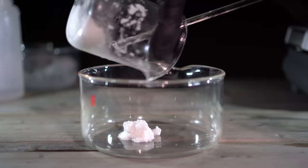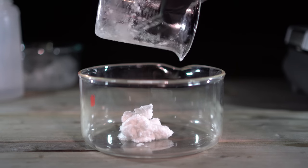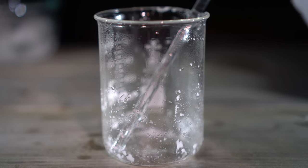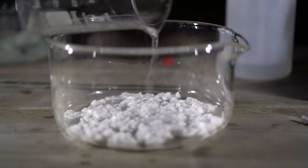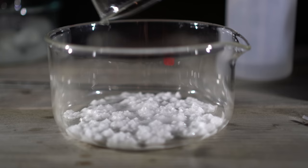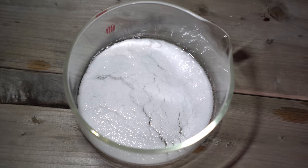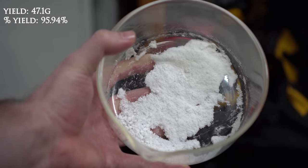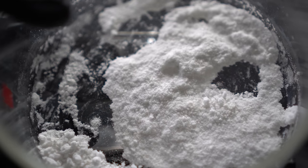I then put the crystals into a recrystallization dish to dry in air over the next couple of days. It's also a good idea to wash the beaker with a little bit of water to maximize yield and add that back to the dish. Here's what it looks like before drying and here's what it looks like after drying. We ended up with 47.1 grams, which equates to about 95.94% yield. Up close, the crystals are actually quite beautiful — they almost remind me of coconut shavings.